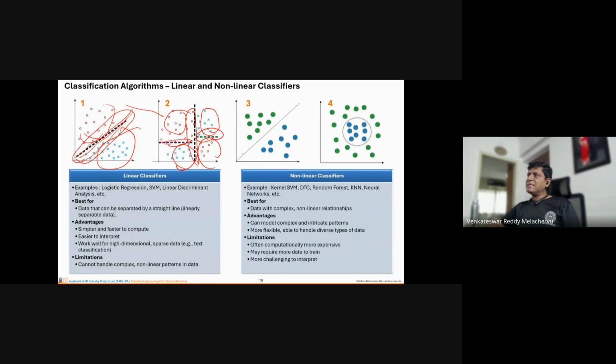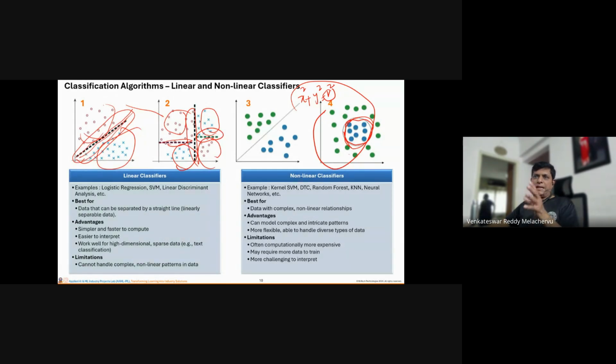Whereas in the case of non-linear, look at this picture here. You can see the blue dots are in a circular fashion. It is a circle pattern. And they can be separated using a non-linear mathematical shape, which is a circle. So how do you represent a circle mathematically in a 2-dimensional space? No one? Okay. x squared plus y squared equals r squared. Right? r is the radius.